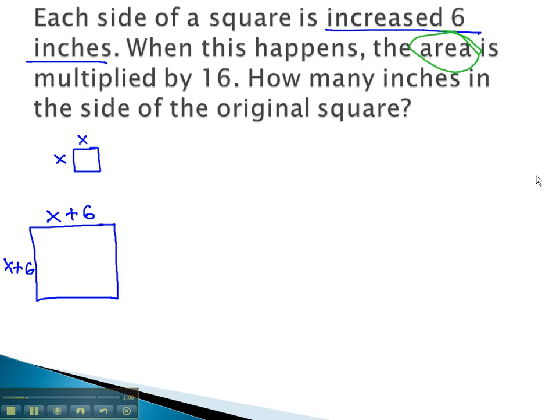We are then comparing their areas. The area is multiplied by 16. We multiply the small one to make it equal to the large one, so we'll take 16 times the area of the small rectangle, or square in this case.